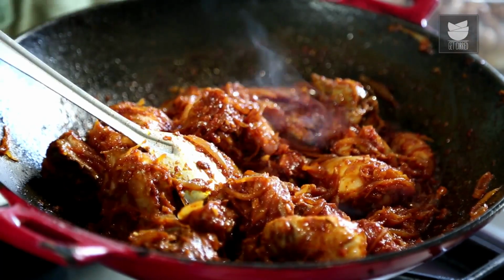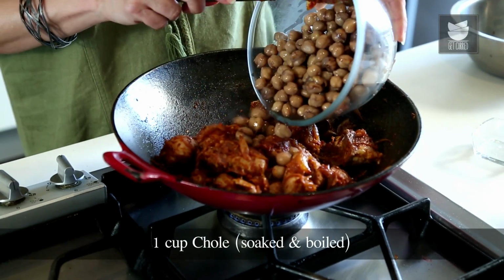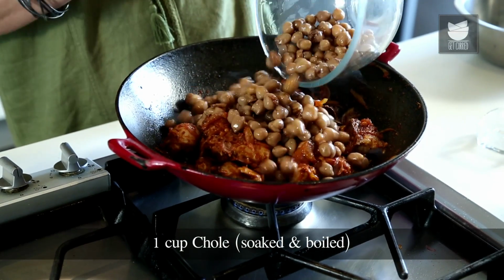So for the chole, I soaked a cup of chole overnight, and then in the morning I pressure cooked it with a tablespoon of tea and cinnamon, cloves and pepper. I made it into a potli, basically pressure cooked it, added a little salt, and that's about it. And these are ready to go in now with the chicken.